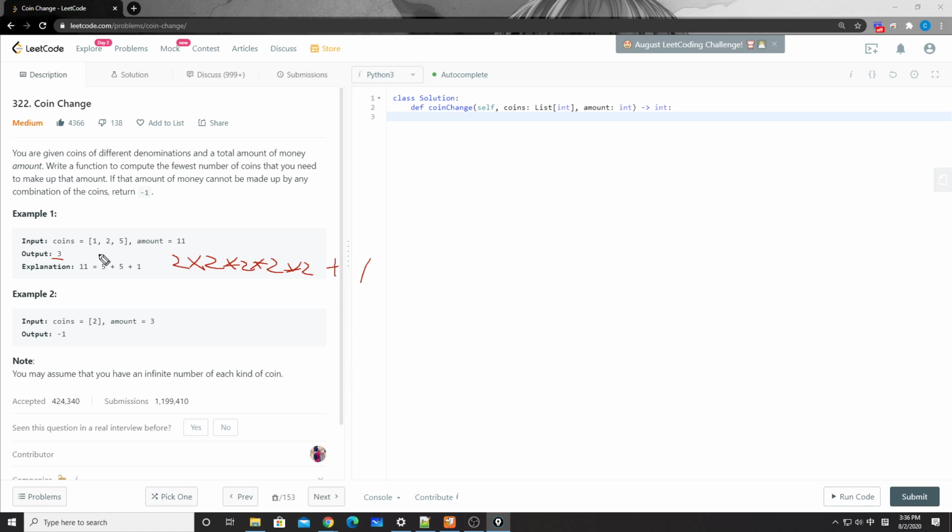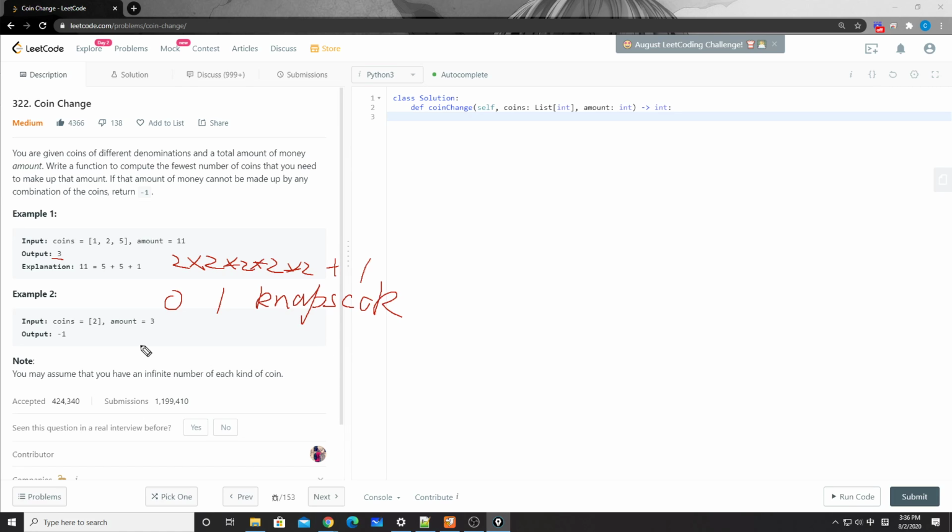Okay, so I mean this is a little bit of a variation of the complete knapsack problem. I think you guys maybe have already known the basic idea of the knapsack problem. Basically, there's the 0-1 knapsack, right?